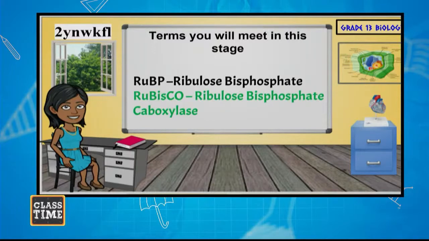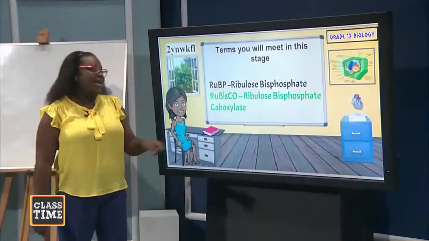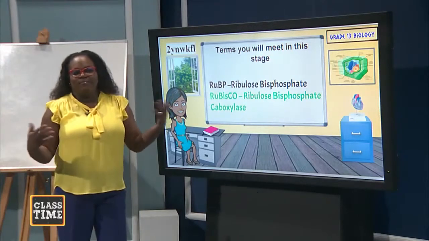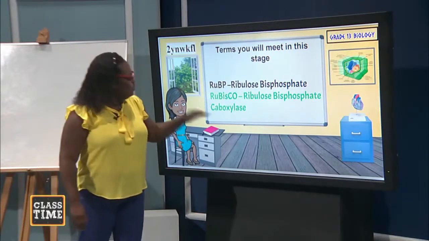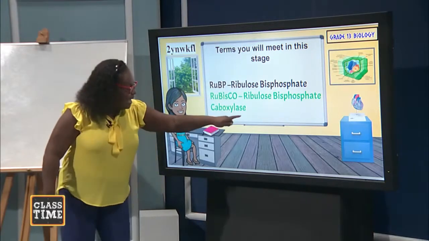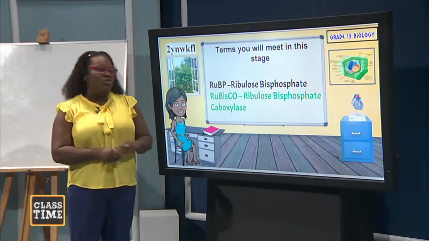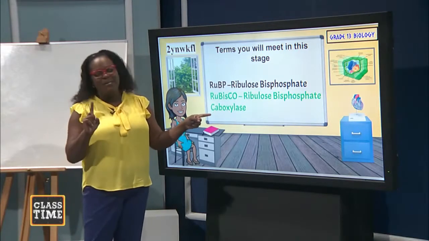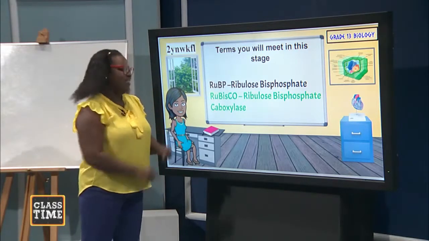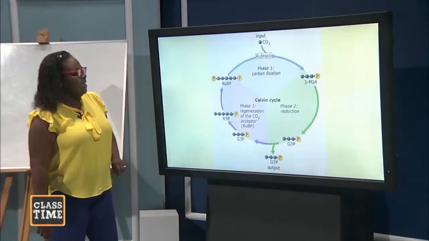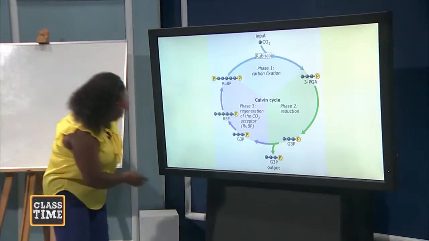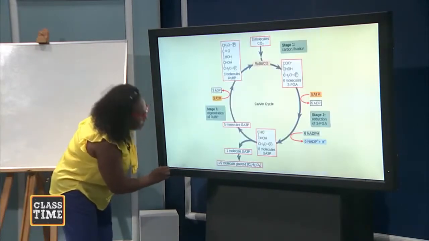Rubisco is also internationally known, so that is the next term we will be using a lot. And if you notice, it says ribulose biphosphate carboxylase, and those of you who have been doing biology for years should know as soon as you see carboxylase, the -ase section of this name, you should immediately know, I'm hearing my students saying it, enzyme. So you know this is an enzyme.